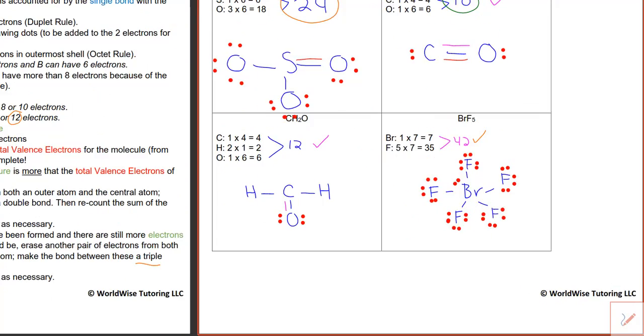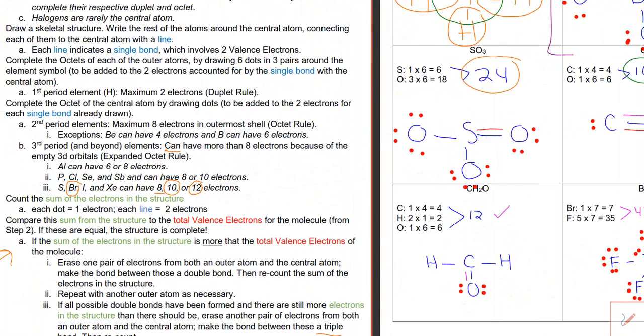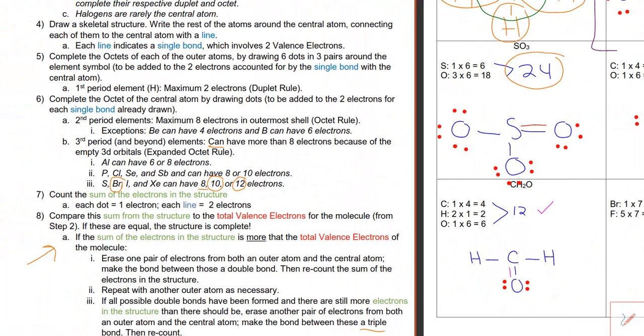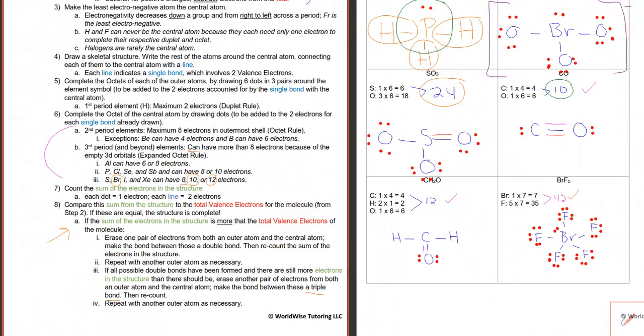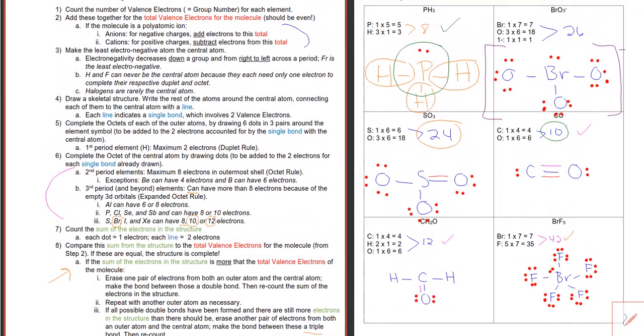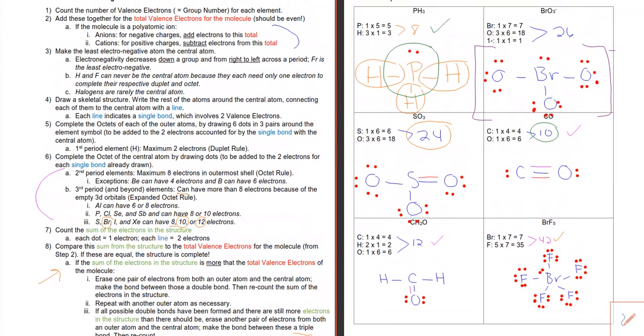So yes, there are some exceptions to the octet rule, and I would make note of them, especially the ones that are listed here. But for the most part, everything follows that octet rule, and they're pretty easy. I hope that you have better luck with doing Lewis dot structures because it does really help you to understand the behavior of these molecules.